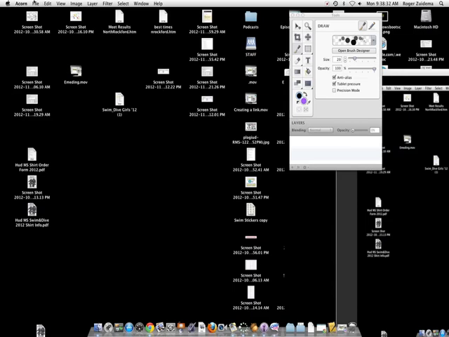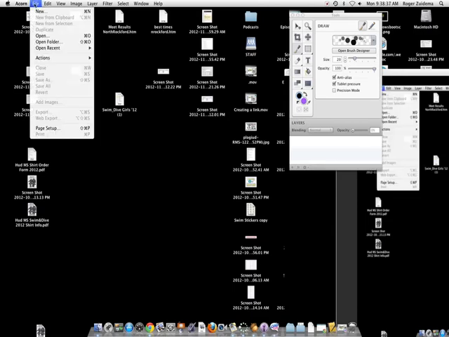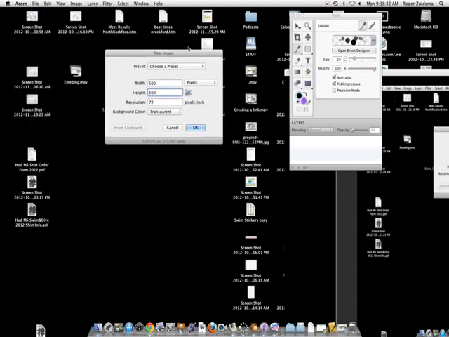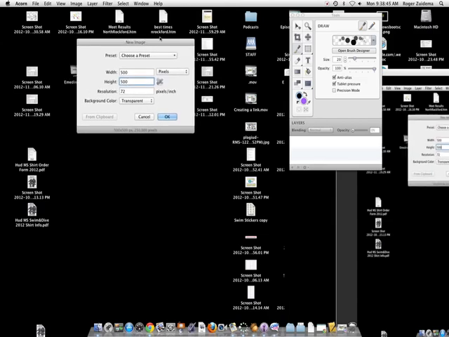Now, Acorn is running. Notice that it is running up here because it says Acorn. But if I go File and I say New, it will then allow me to choose a new size of an image. What new size of an image are we talking about? Well, you can choose any size. This is what is called a pixel. 72 pixels is about an inch. So if I want about a 4.5 by 4.5, I'm going to go 500 by 500.